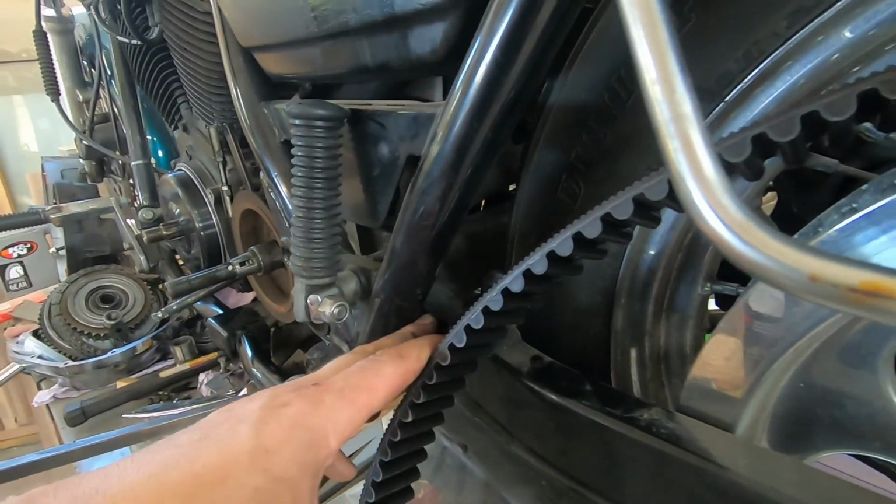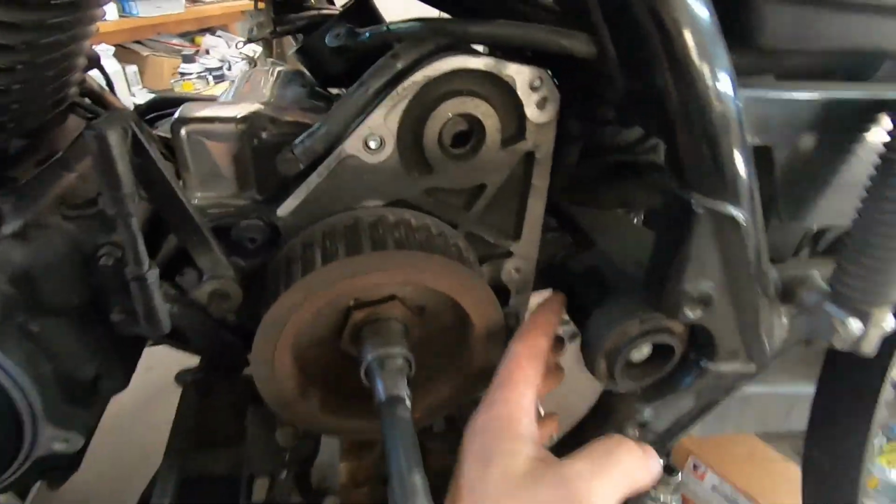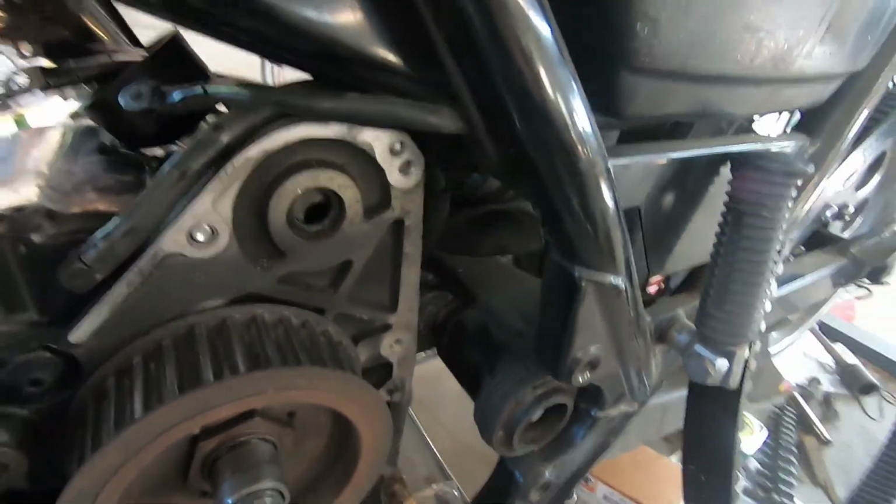Now we can't get the drive belt through here. There's no frame to remove. There's no easy way to really get this out of there.